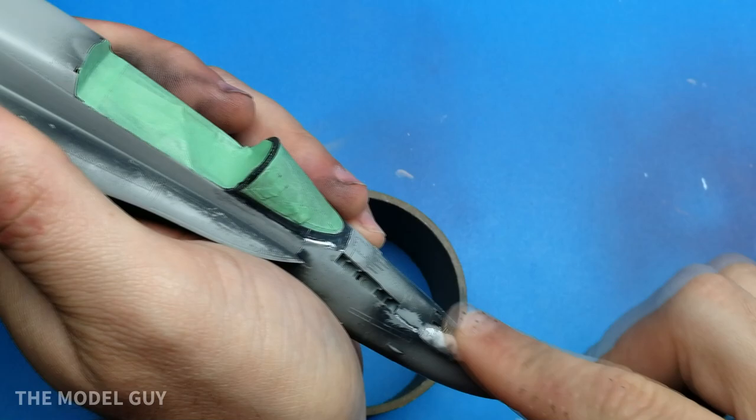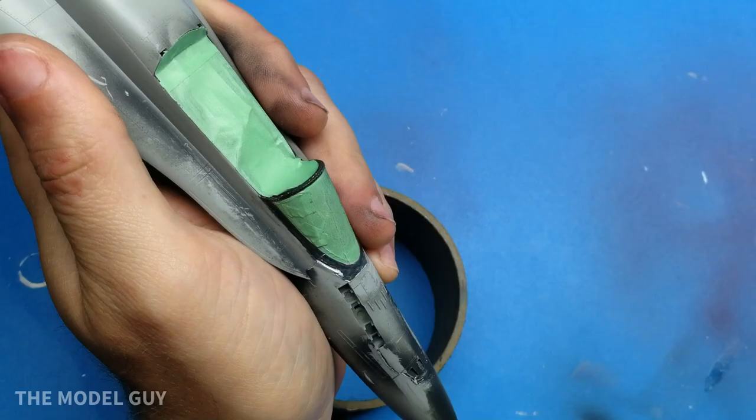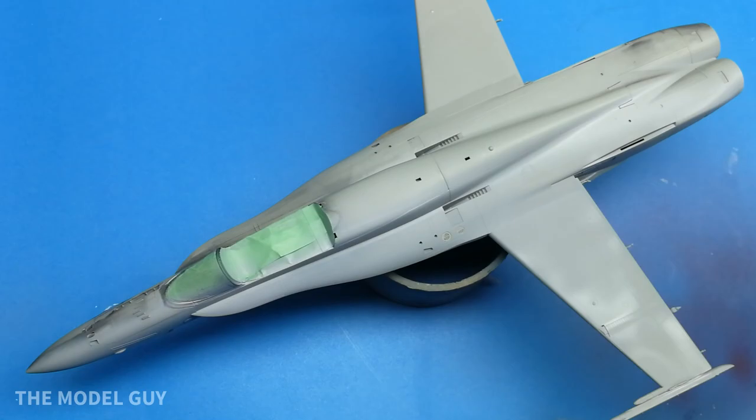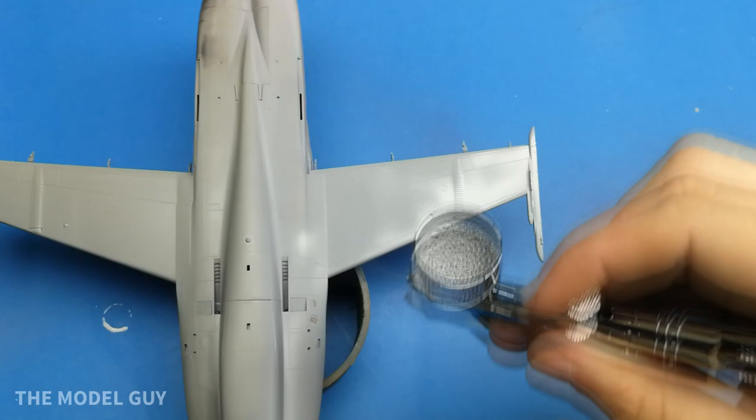I was now committed to an open canopy because the canopy itself wouldn't fit in that area — it was binding on the windscreen. One thing I walked away from this build knowing is that I don't like Vallejo putty anymore. I tried some Perfect Plastic Putty and it was amazing — I highly recommend it. The Vallejo stuff is now in the trash. When you come back in with water after it's dried, it comes away in chunks. Perfect Plastic Putty didn't do that, and that was my reasoning for the switch. Here I'm throwing down the Mr. Surfacer because we're ready to see the actual aircraft itself.